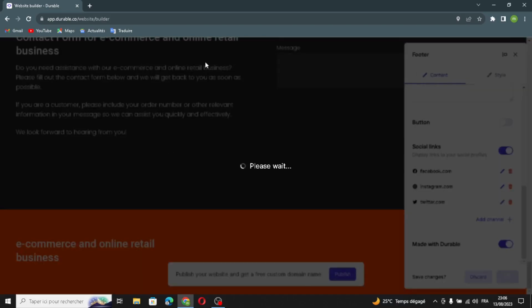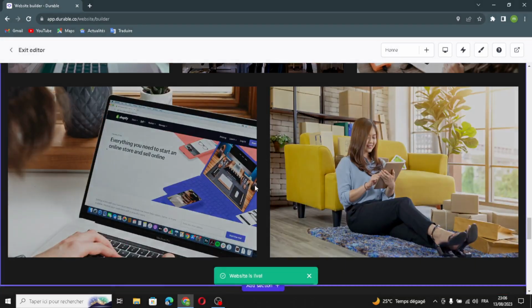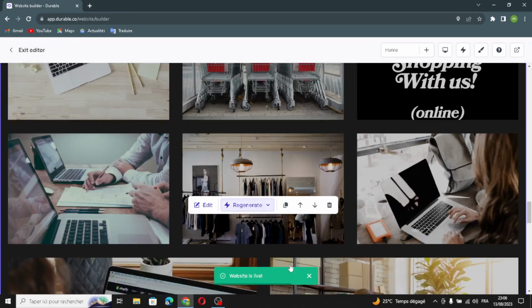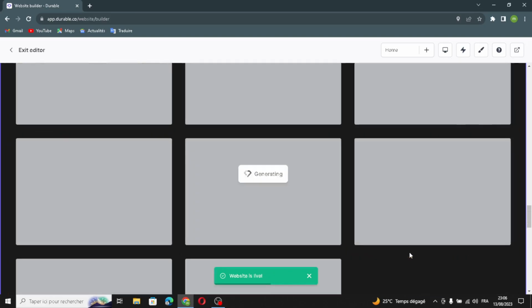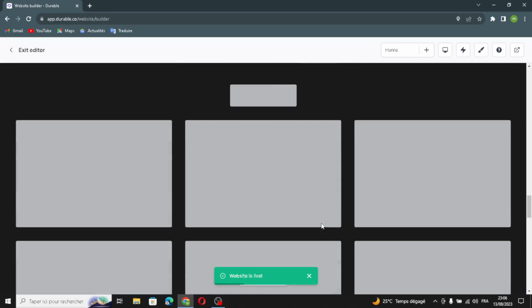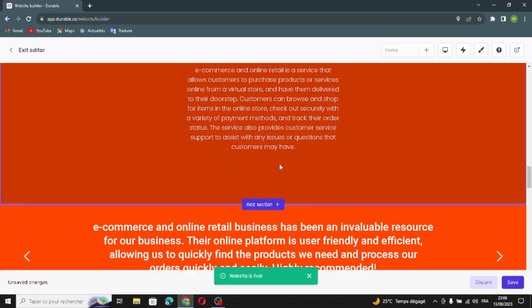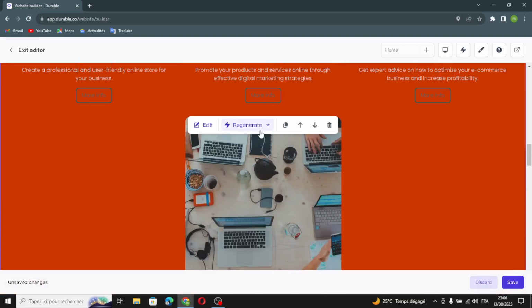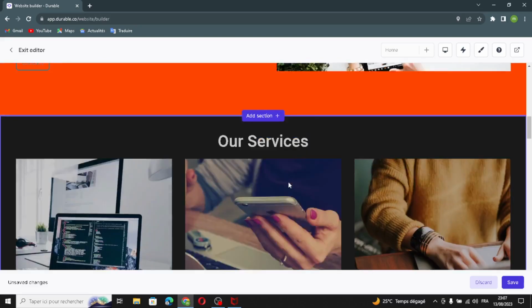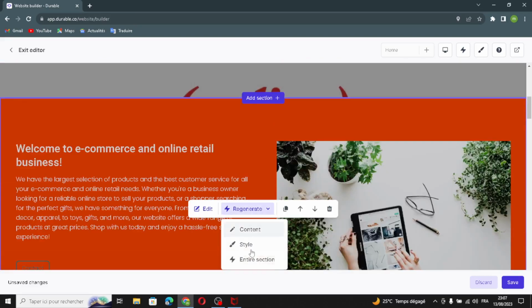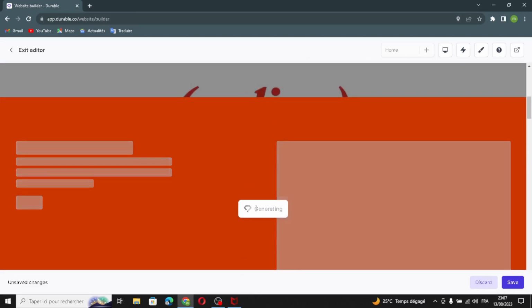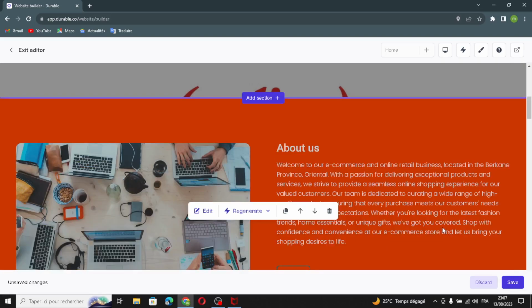So before we complete the editing of this website, if you want to regenerate the content of the section, or just the style of the section, or if you want to regenerate the entire section, if you don't like it, just regenerate it from here and it will be changed.